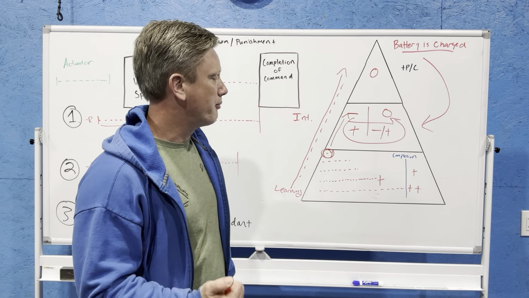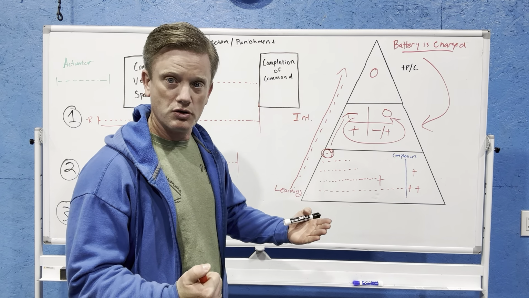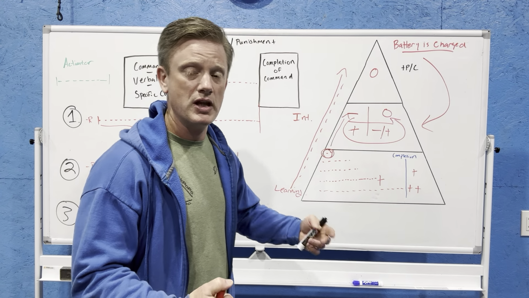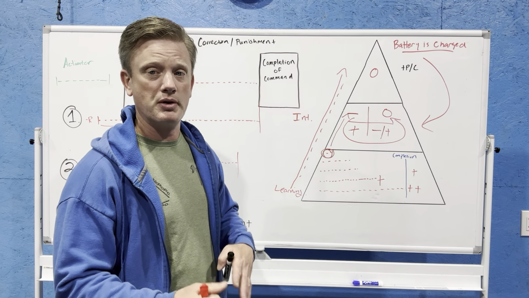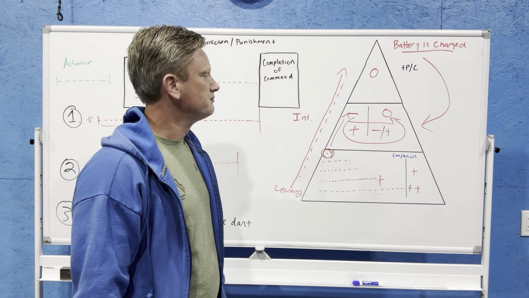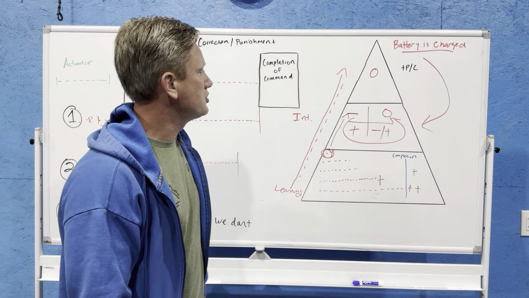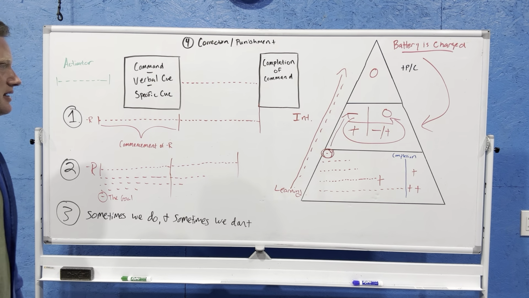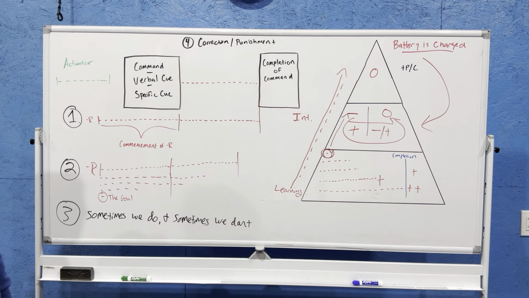You're boosting motivation again, right? Or I apply pressure that the dog looks forward to, right? Because pressure predicts a reward, which could be the removal of the pressure, or it could be the removal of pressure and the secondary reward, click ball, click food. But make sure to keep your battery charged. And that is step number 4, the correction or punishment.